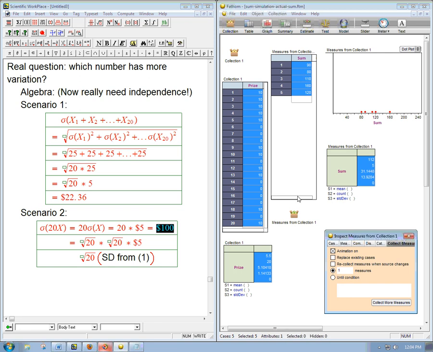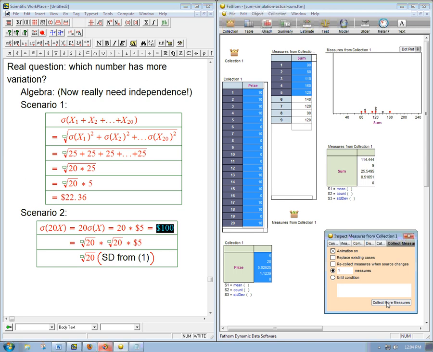Okay, so I've got some of the summary statistics. We can just check. For the prize, it's calculating the mean is around 5. The standard deviation is around 5, as we predicted, for each individual prize. Okay, and so far we've got some statistics for the sum. But let's get a bunch more cases of this. 5 trials is not a lot of trials, so I'm just going to collect more measures.